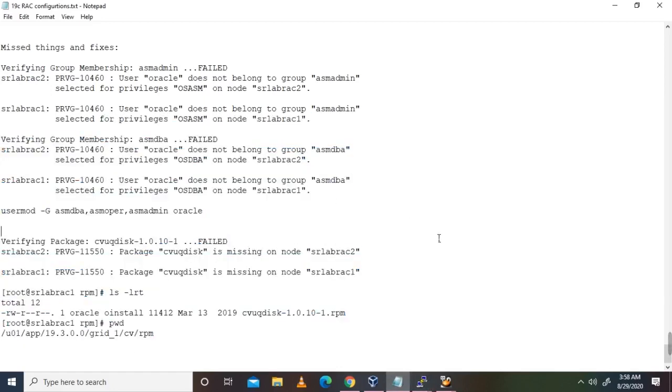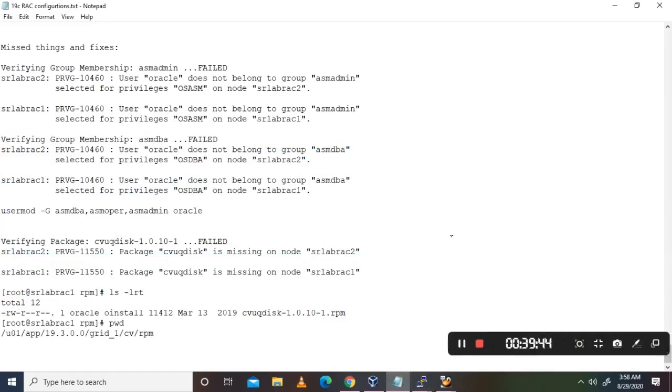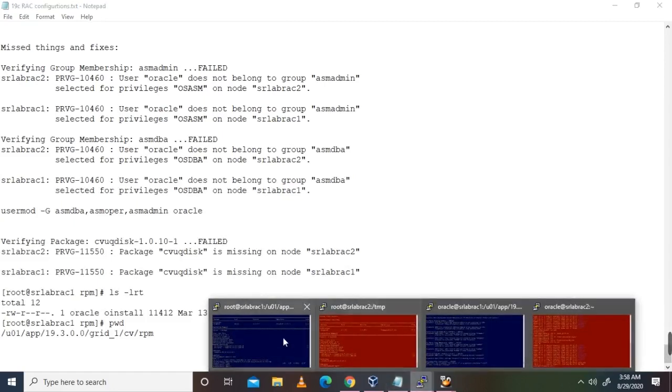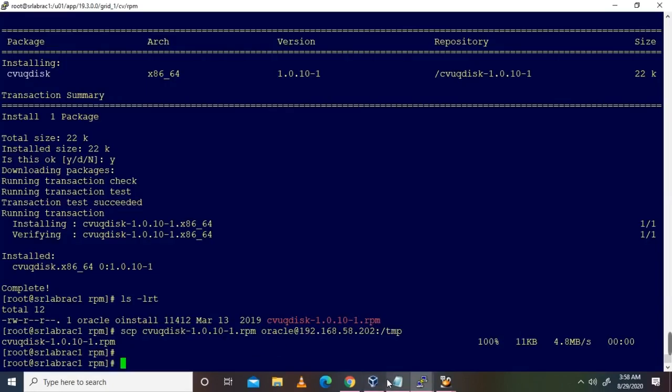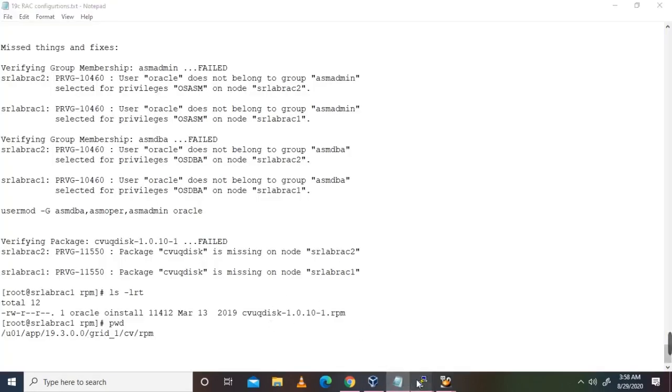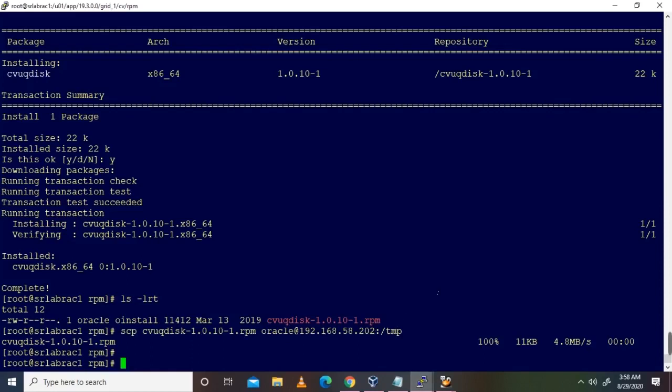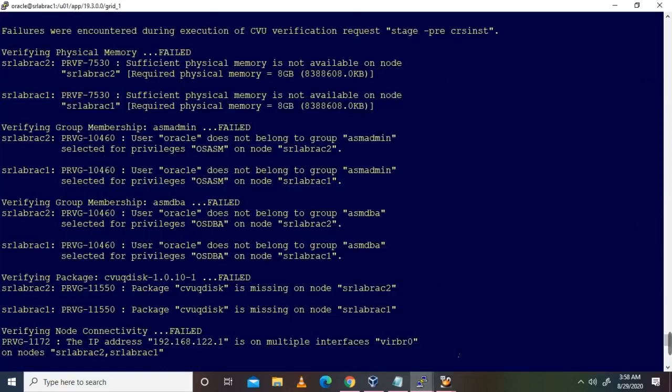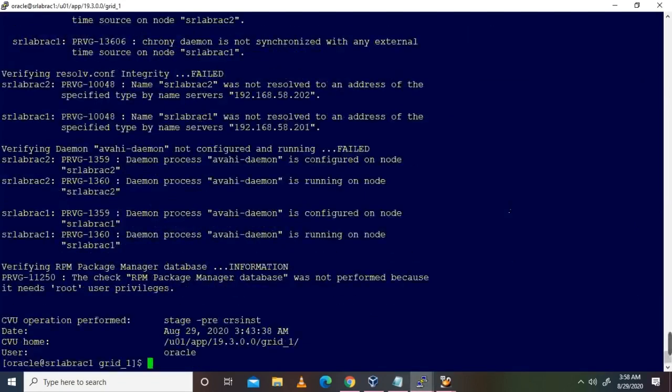Now let us run that grid setup. We can go ahead. Again, we need to run this command once again. If you want, I will run this command again.